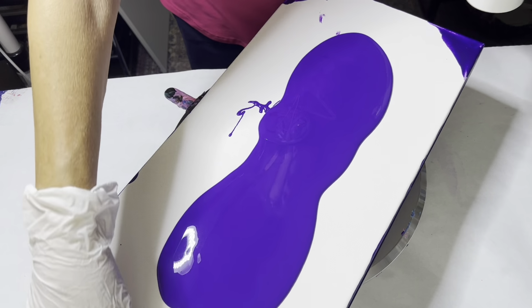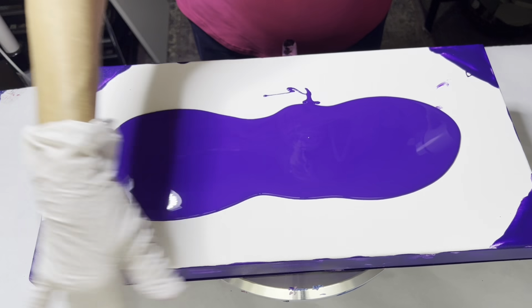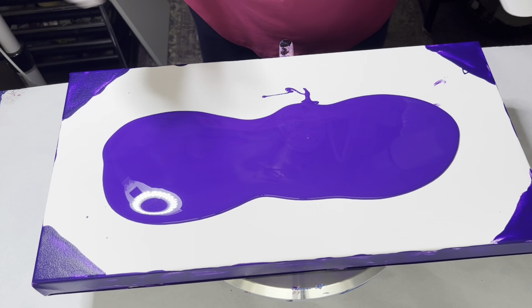What I have is a 10 by 20 gallery wrapped canvas, and I've already done the edges and the corners.